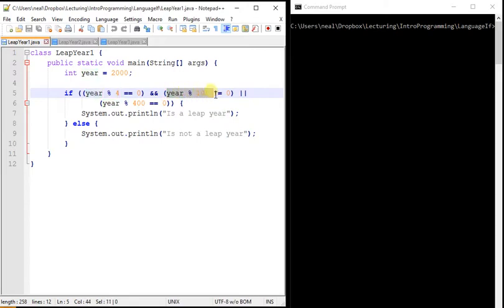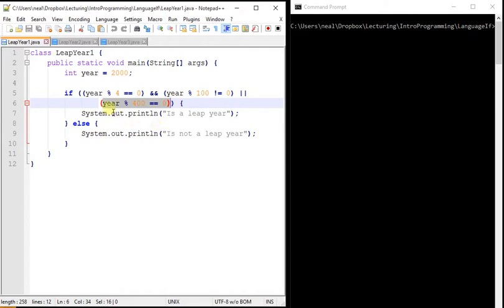Okay, so we're basically saying, is the year divisible by 4 and not divisible by 100? Okay, so if both those two conditions are true, then the year is a leap year, because it means that, for example, 1996 is divisible by 4, but it isn't divisible by 100, so 1900 would fail this test. However, we also need to add in a condition to make sure the year 2000, which is divisible by 400 and is a leap year, is treated properly. So what we've added on is an extra condition here. We're saying, or the year is divisible by 400.